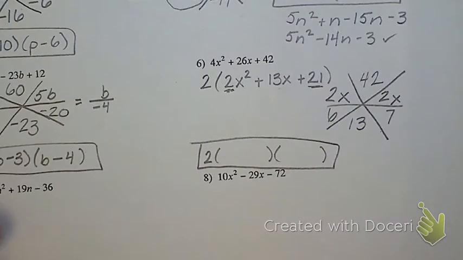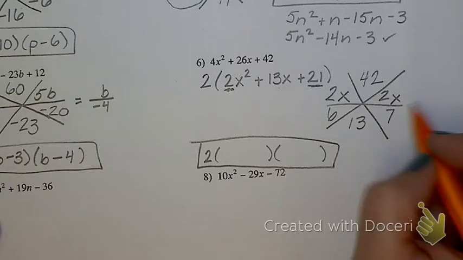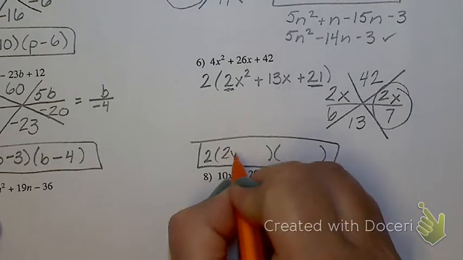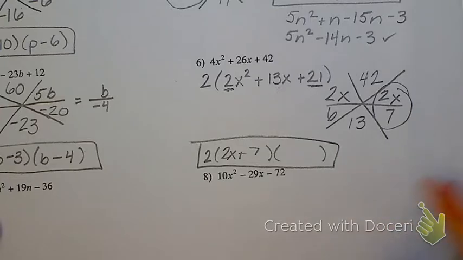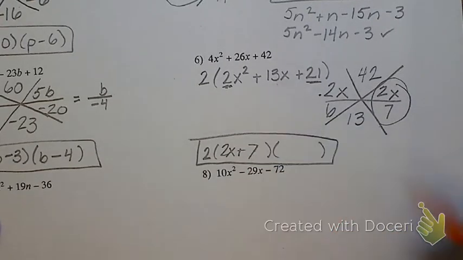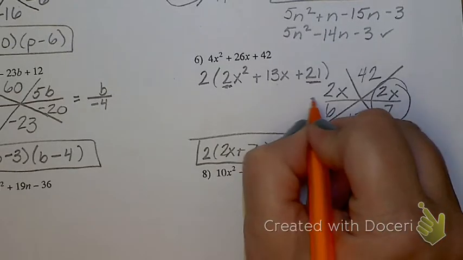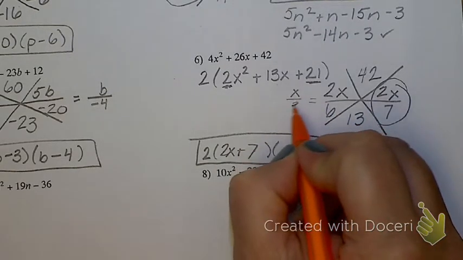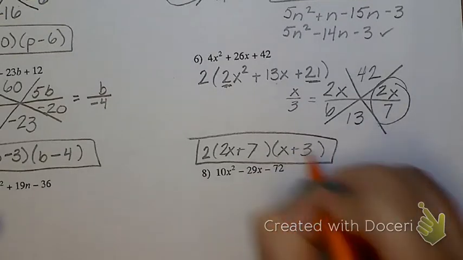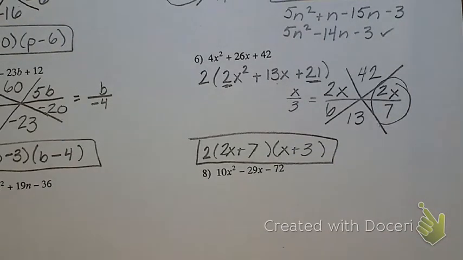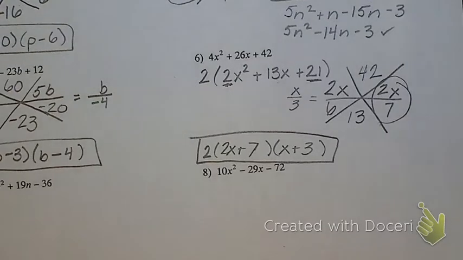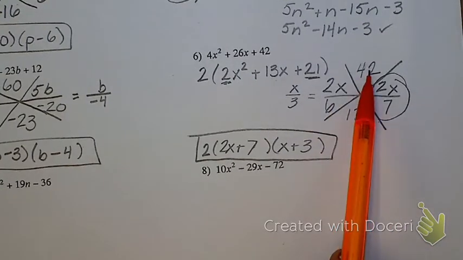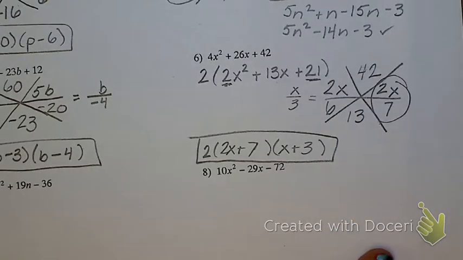So, one of these fractions can reduce, one of them cannot. Which one cannot? The 2 over 7. 2x plus 7 is going to be one of my parentheses. See, I write too hard. The other one can reduce. What does it reduce to? X over 3, so that becomes x plus 3. There's my answer. Not too bad. Same process, just trying to get you fluent with the process. What's the hardest step for you? Usually the hardest step is coming up with the 2 numbers that multiply to get the top and add to get the bottom. That's the one where you have to stop and think a bit.